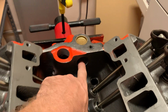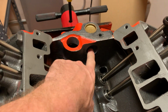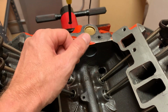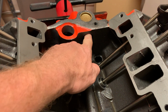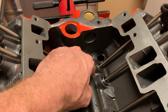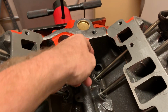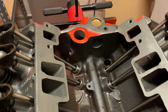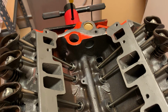I have this hole here. This is an older engine, and from what I've read, I just got to plug that, and this one can just stay the way it is. I could reinstall the baffle. I guess it's a baffle. Either way, oil and gases would come up through here and enter the lifter valley, but I don't think that's a big deal. I guess I could plug that one up, but I'm going to go with the newer style PCV and breather, which will be on the valve covers that actually were on this motor when I got it.